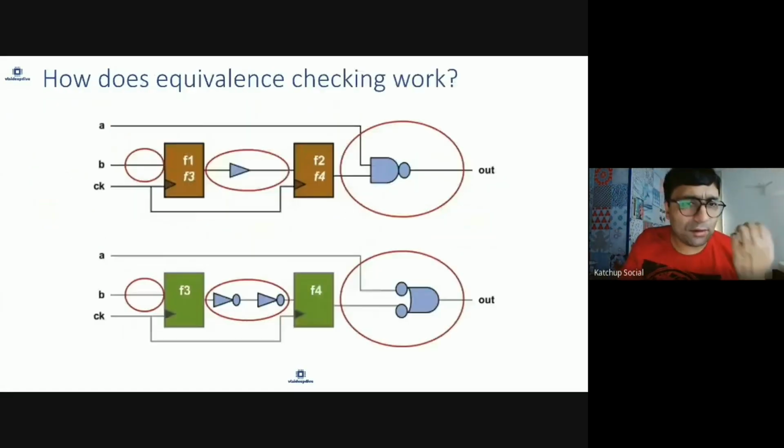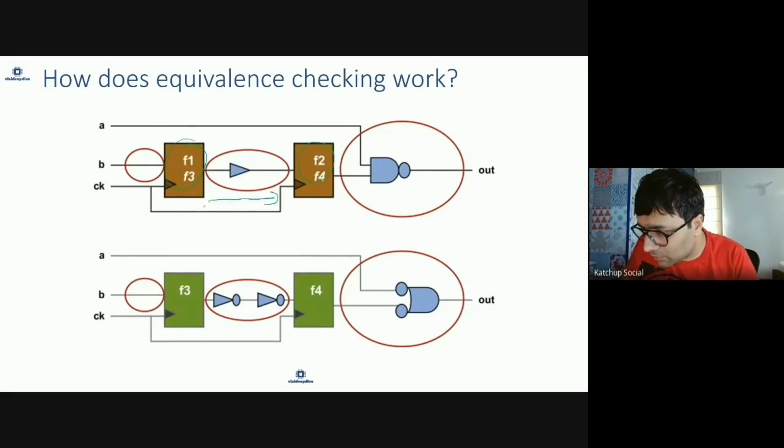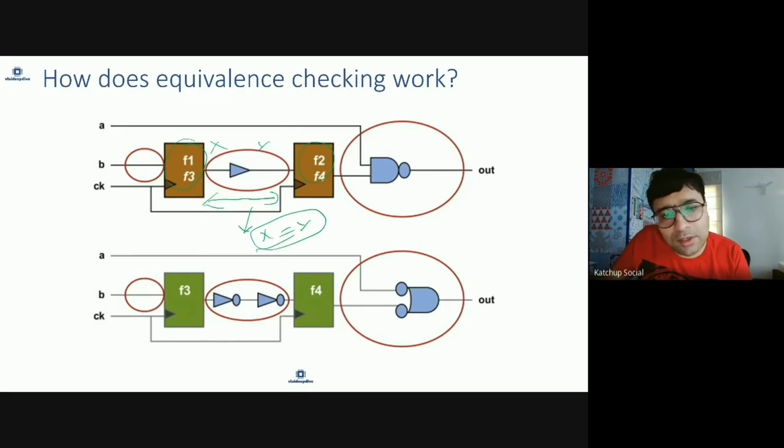How does it check? It breaks the design into flops and checks what is the logic between those flops and what is the Boolean equation for that logic. So let's say this is X, this is Y. Between X and Y there is a buffer, so X is equal to Y. Now let's say there is a modified version of the design which does this.